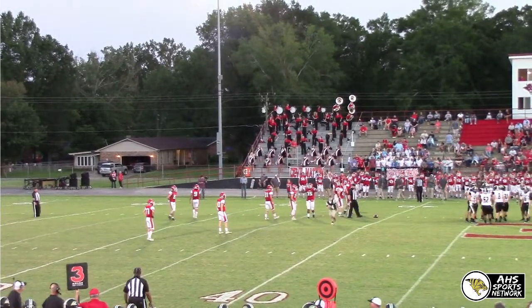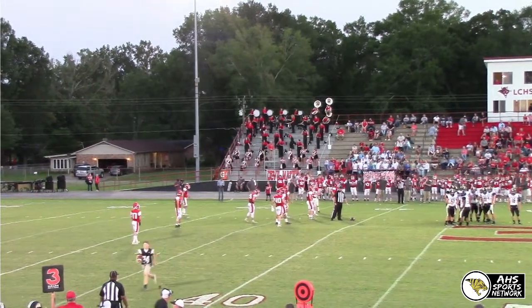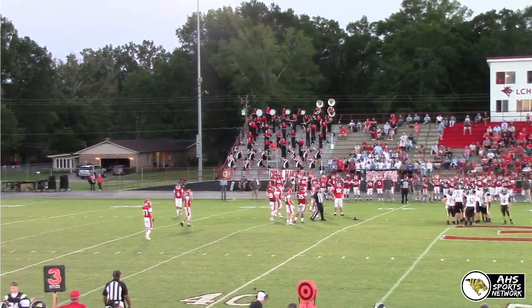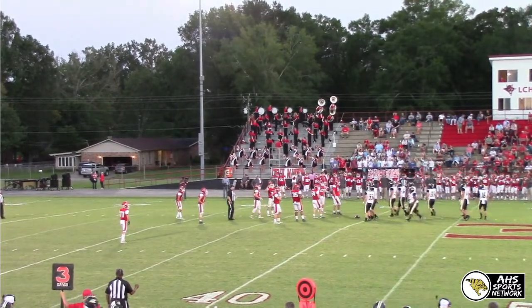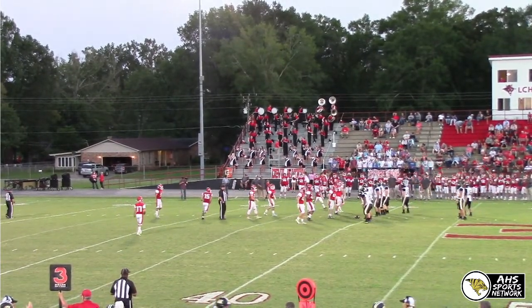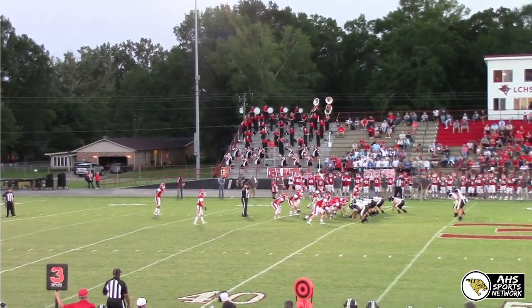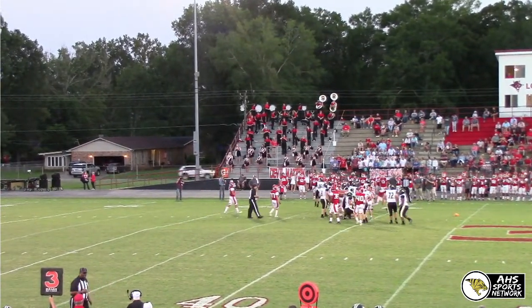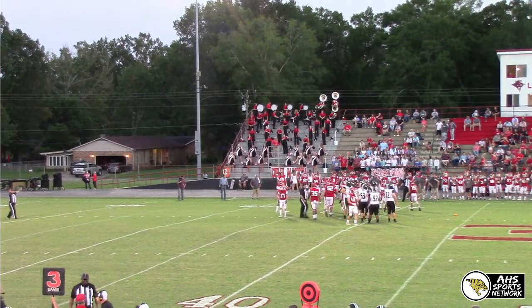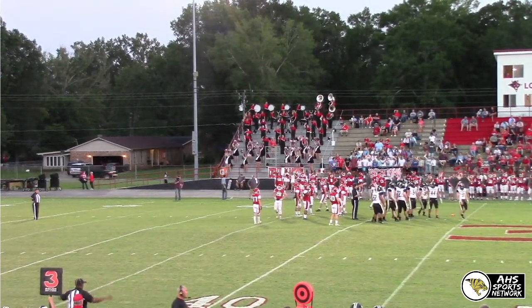And here comes the Tigers looking at their 3rd and 5. Looks like a heavy set here. Nard, Shamarian Nard is in. He's usually only on the defensive side of the ball, so could see him getting some snaps on the offensive side of the ball. And they will. They're going to run out of the Wildcat. That is done, and they're going to get the Tigers for a false start. That's going to push us back 5 yards, Ricky. Didn't need that. Going to bring up 3rd down and 9.